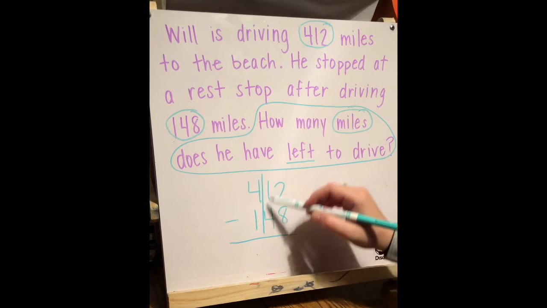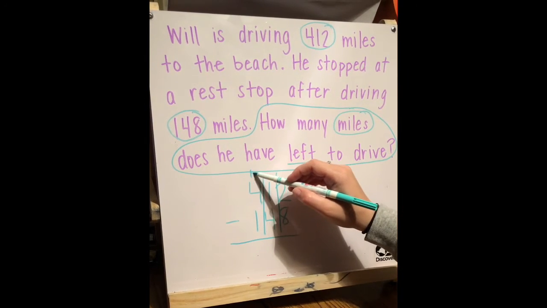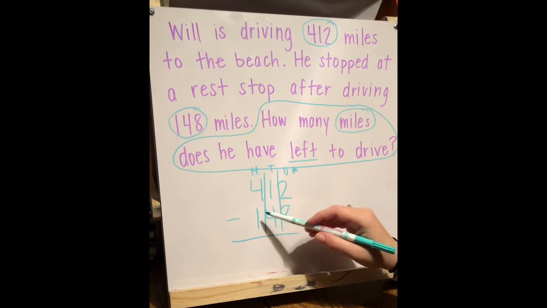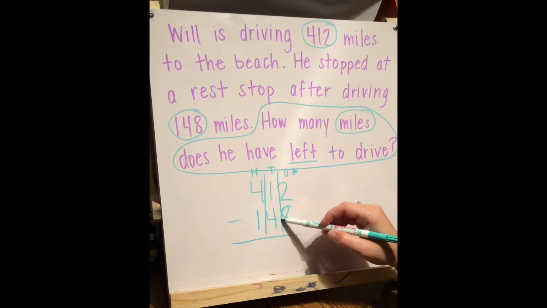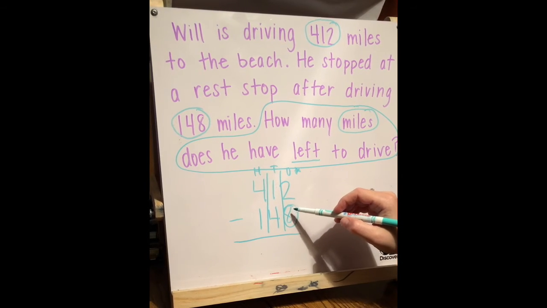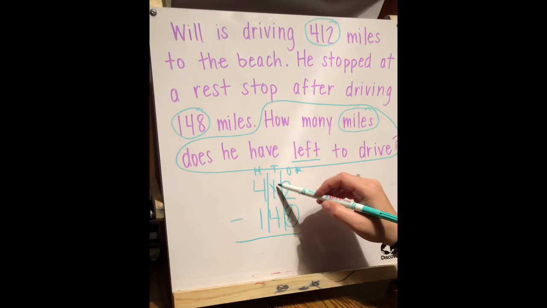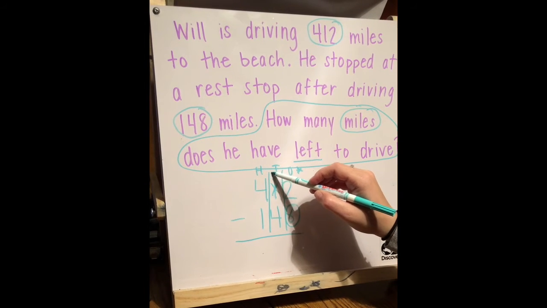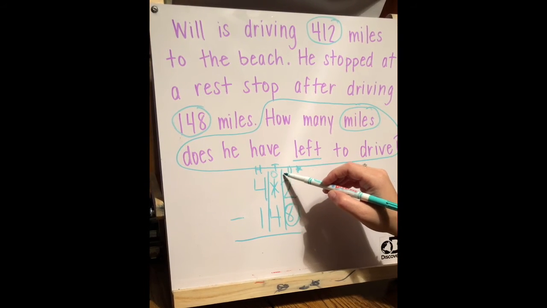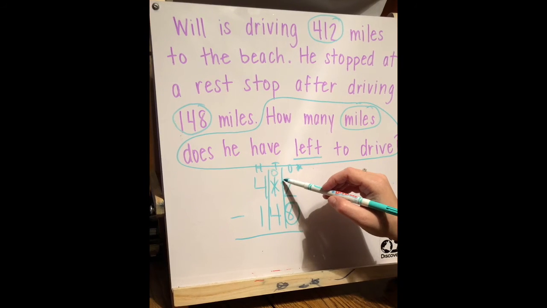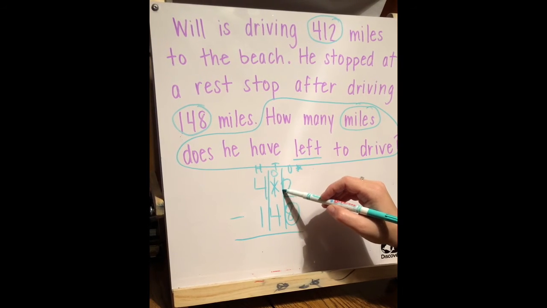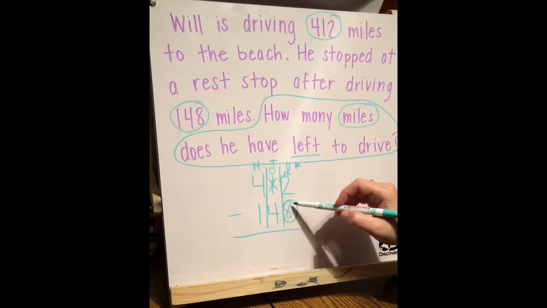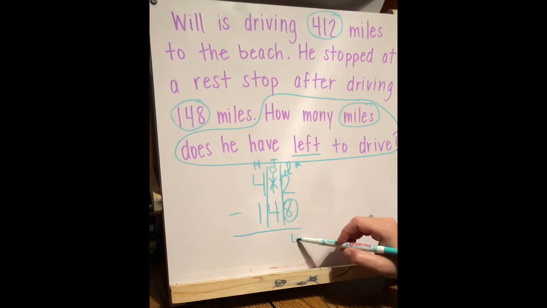So here we have hundreds, tens, and ones. And we always start in the ones column. So we have 2 minus 8. Our bigger number is on the bottom. So we have big bottom, regroup, come over to the tens. We used to have 1 ten, now we are not going to have any. And we're going to bring that ten, we're going to break it apart into 10 little ones plus the 2 that we already had. So now we have 12. 12 minus 8 is 4.